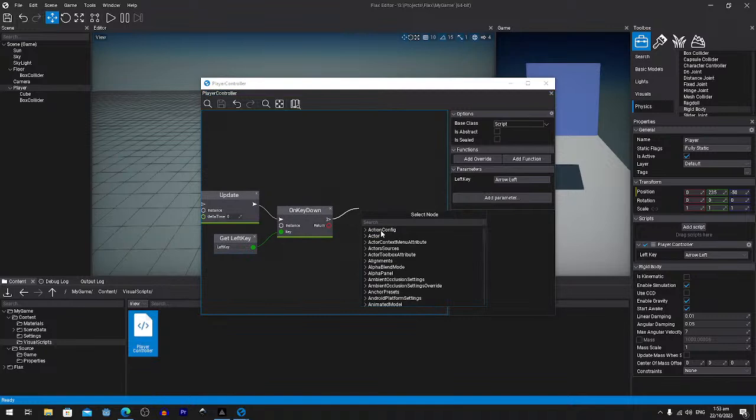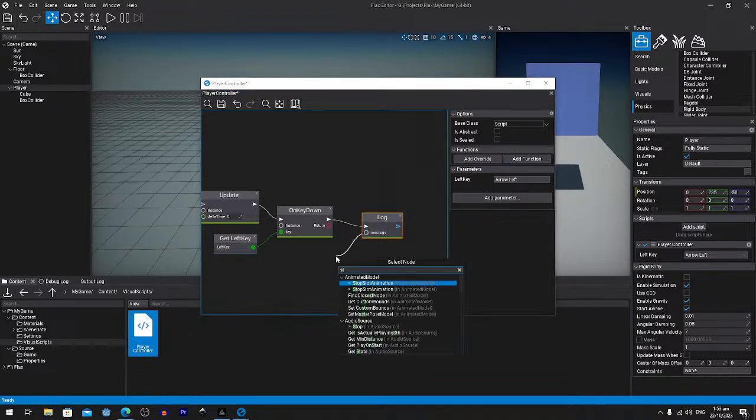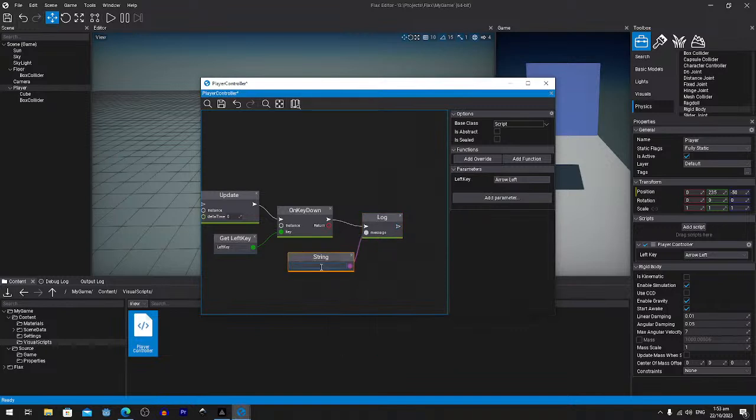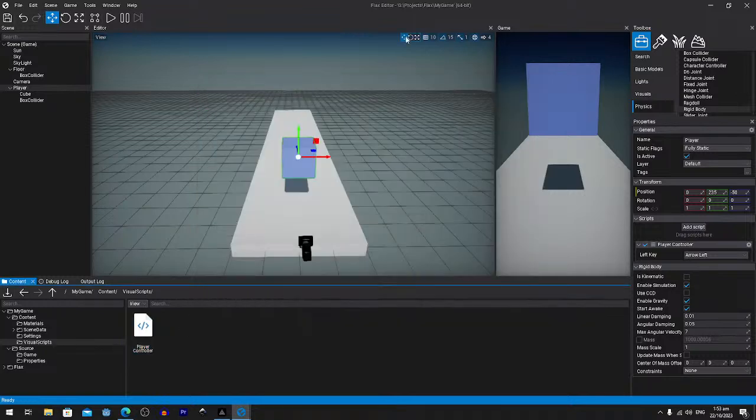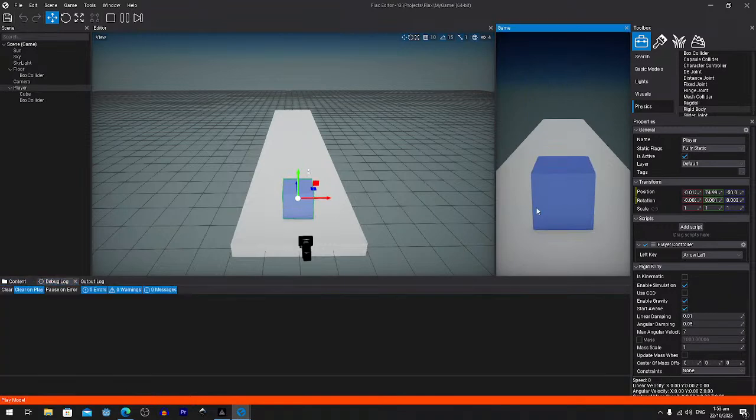And here, if we press, we're gonna say print or debug log, and the message is going to be a string. Hello. Just to see if this thing works. So let's play. We press any key, it does not, and if we close it and start again, it does not work. Very nice, very cool.